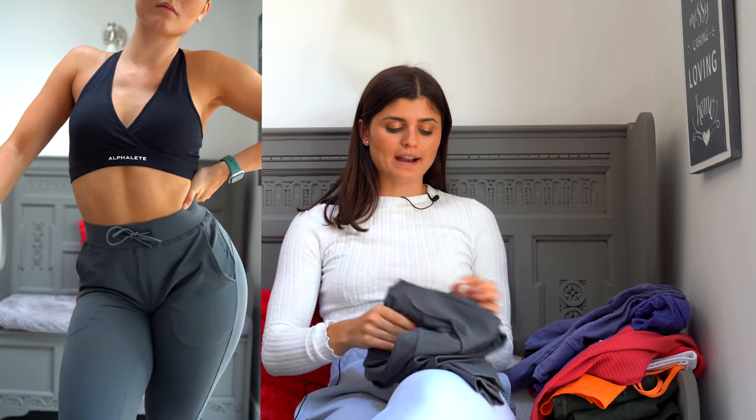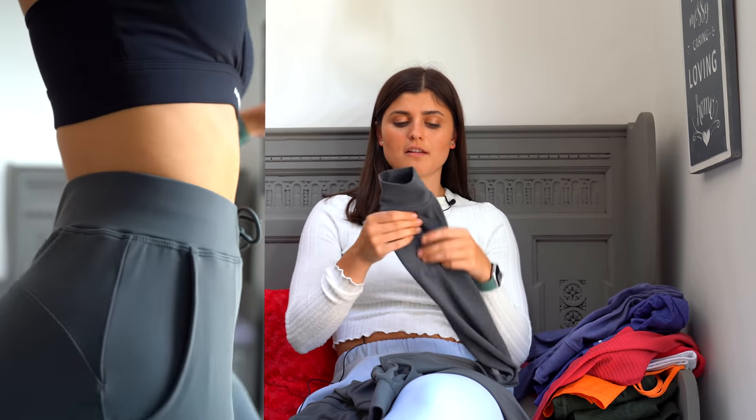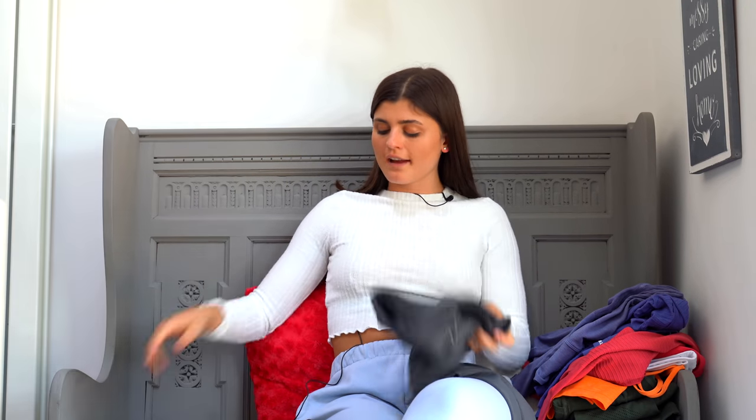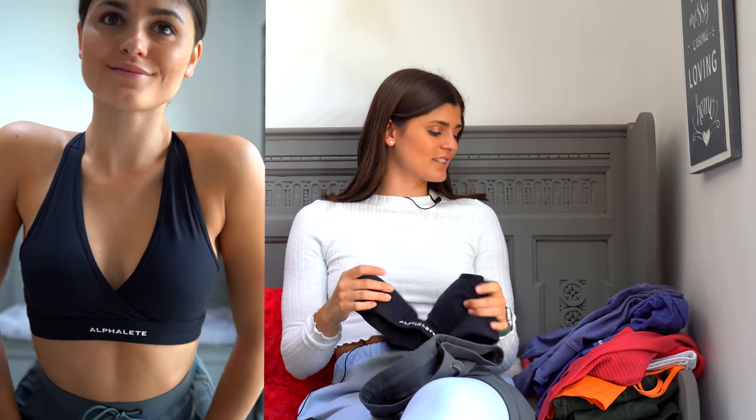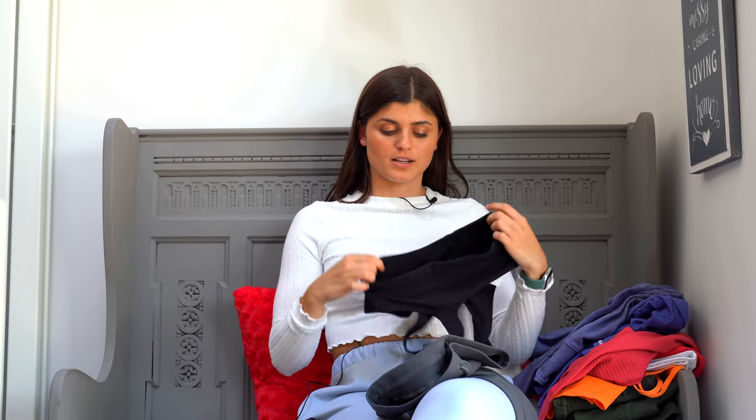Last but not least we have joggers, and I have these in so many different colours. They're pretty much the same as a past pair of Alphalete joggers — they're not like real joggers, they're more like leggings in the shape of joggers. The material is really really stretchy and light, not lined, and they look really good across the bum. If you don't want something as tight as leggings — say it's your time of the month or you just want something a little looser — these are definitely worth checking out. I've paired these with the wrap bra in black. This launch has a lot of cute brightly coloured bras, which is something I really felt Alphalete was short of, and they've completely answered my prayers.